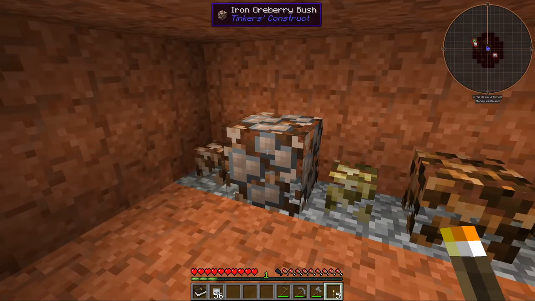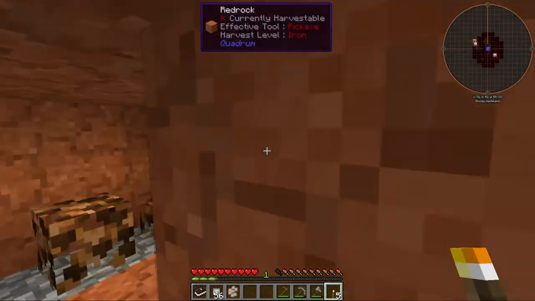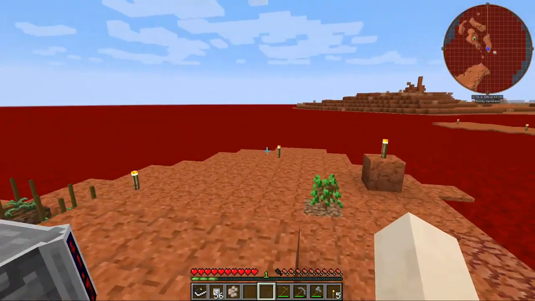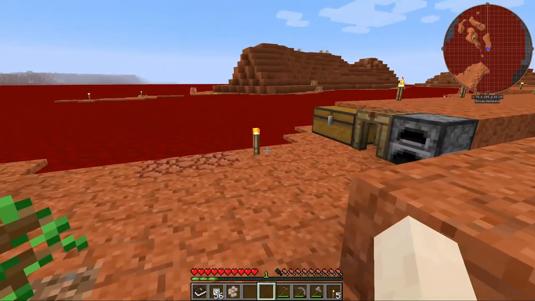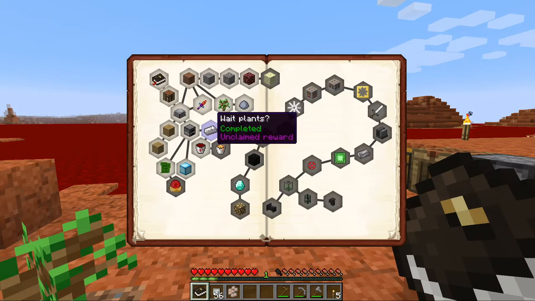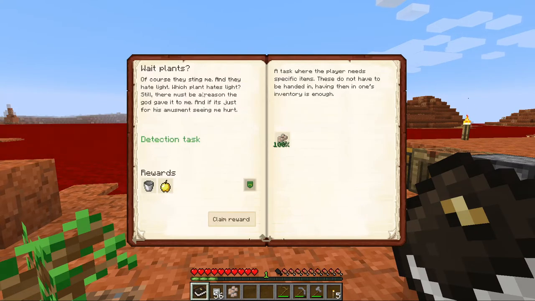Beautiful iron oreberry bush. Yes, please. Let's grab that, and we are going to be able to progress as fast as I wanted in the first episode. We're going to come here, and we get the, wait, plants? Of course, they sting me, and they hate light. Which plant hates light? Still, there must be a reason the god gave it to me, and if it's just for his amusement seeing me hurt.